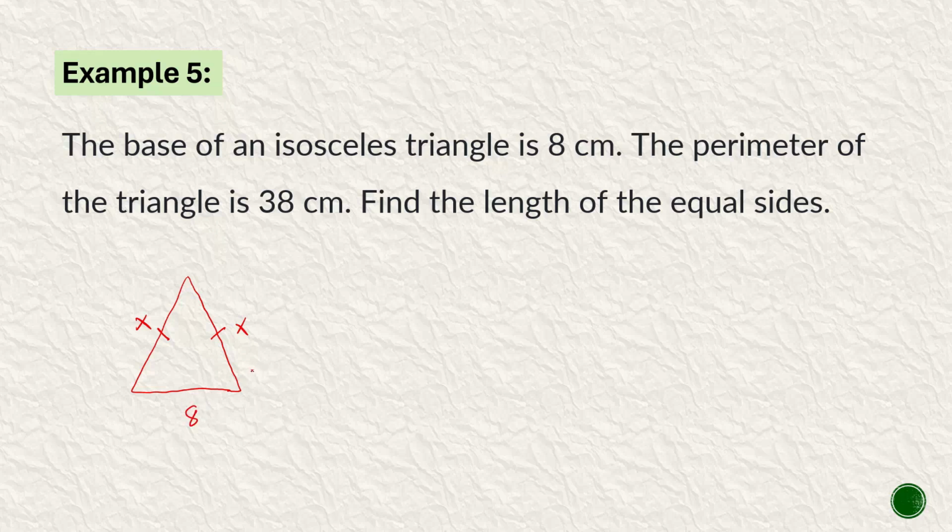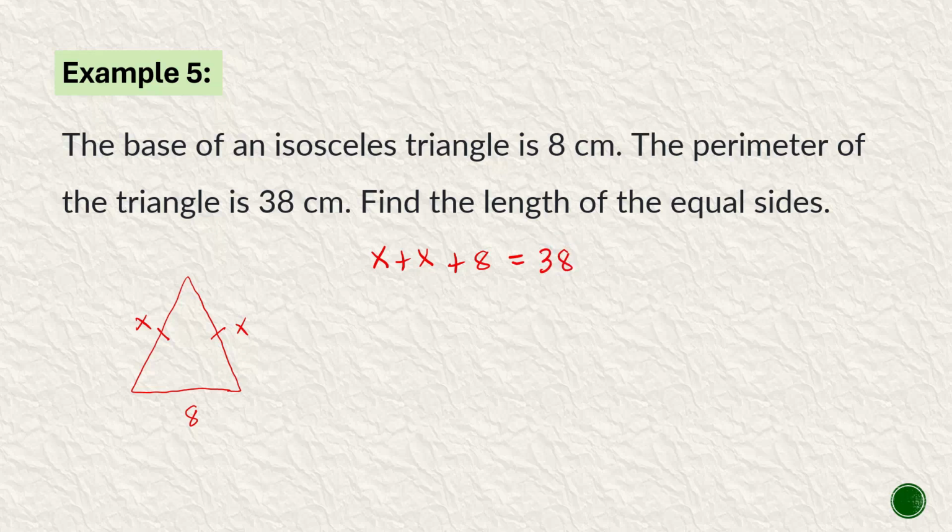Now, another information that we know here is that the perimeter of the triangle is 38 centimeters. So what do we know about the perimeter? Of course, there's a formula for that. And in general, how do we compute the perimeter of any polygon? In this case, it is a triangle. We simply add the three sides, meaning x plus x, we don't know those two, and we know the 8. x plus x plus 8. Those are the three sides. And if we add those three, the perimeter is 38.